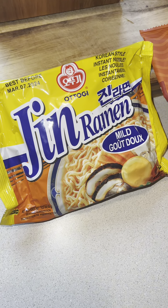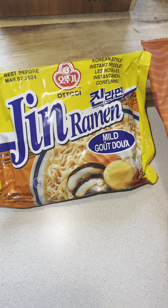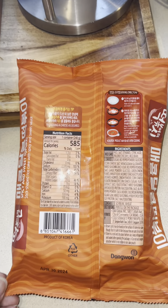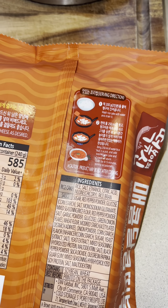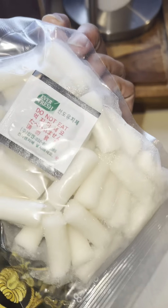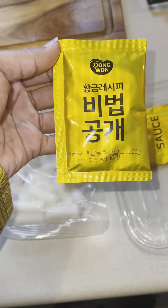I do have a recipe on how to make this from scratch because I've been doing a lot of research on it, but I wanted to give this a try for the days that I don't want to. Although this brand of tteokboki will be my first time trying it, gin ramen is my favorite ramen by far. Sometimes I buy the spicy, sometimes the mild — today I'll be using the mild. In this pack, it comes with the rice cakes themselves, which literally is exactly what it is: it's nothing more than rice, just a lot thicker.